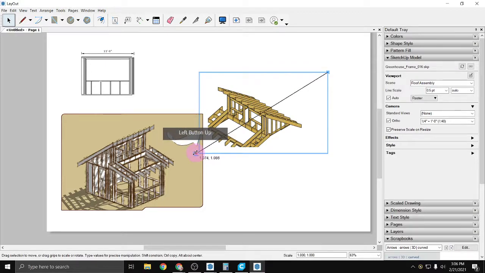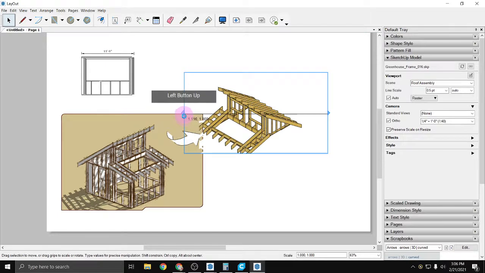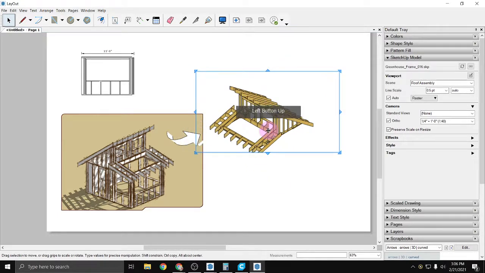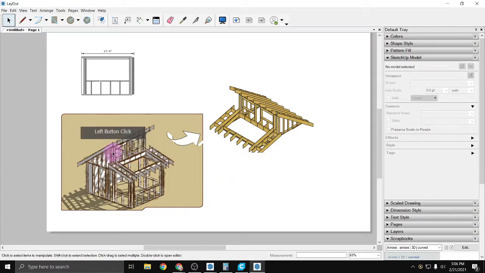It looks like the preserve scale thing is still on. And so I can just show how that comes into the roof assembly, and then I could even have my roof rafters guidelines here.